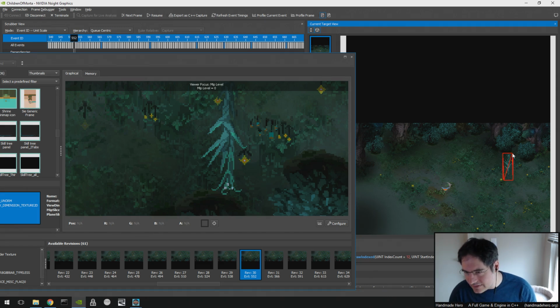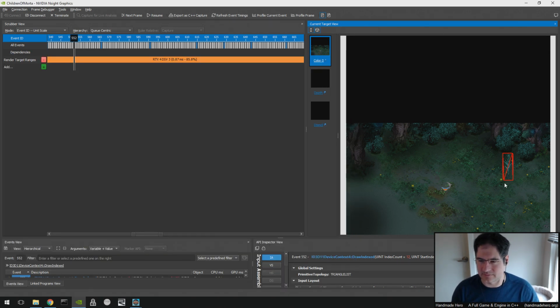So we can sort of see that this was one of the things that was flickery when it moved. And it's hard to say to what extent they're shifting this, but you can see that it is, for whatever reason, more than one triangle pair for that. It's not just a quad. I'm really just not sure exactly why. I don't quite know what's happening there, why it looks like that. It may have to do with the way Unity works. I don't really know. But anyway, I'm going to stop there.